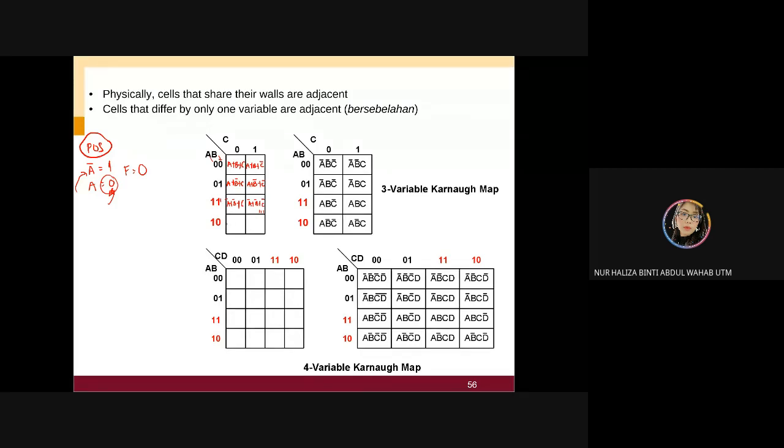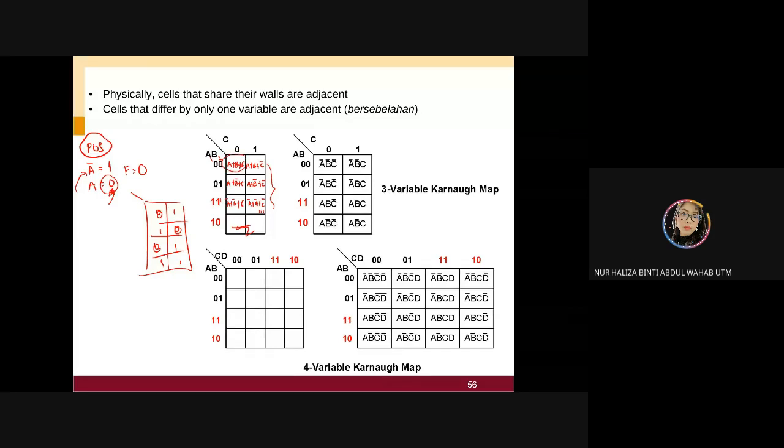And lastly, I think it's enough for this example. You can see if let's say you have the truth table and the K-map with 0, 0, 0, and the rest will be 1, 1, 1. So look into this 0.